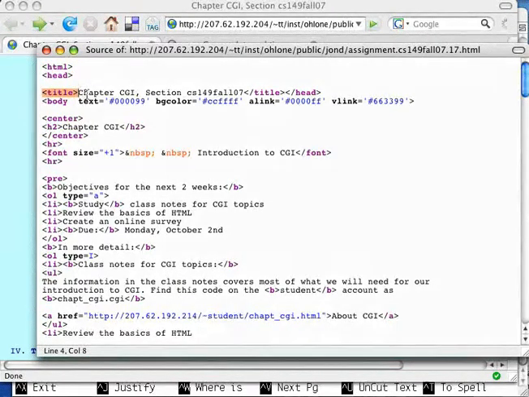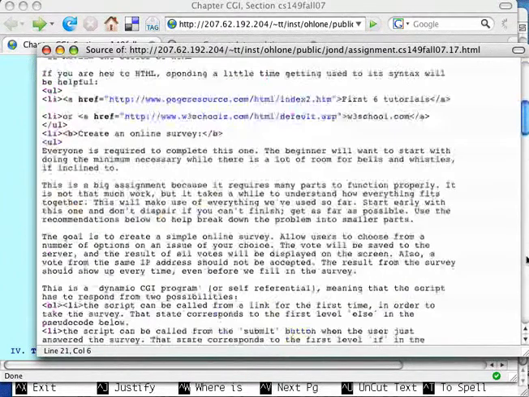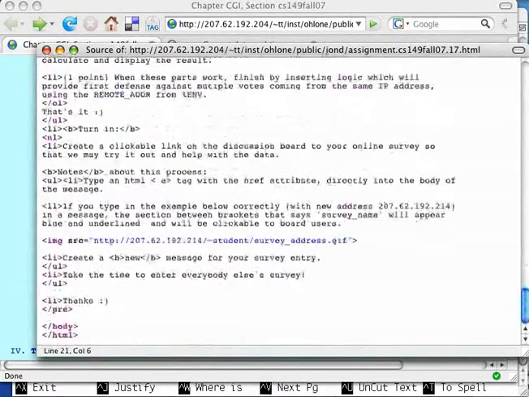And in between the title tags, you have Chapter CGI Section 149 and so forth, which is exactly what we see up above. And if we continue, there's a body tag, and anything below that will be showing on the web page until the very end of this page. You notice the body closes and then HTML closes.